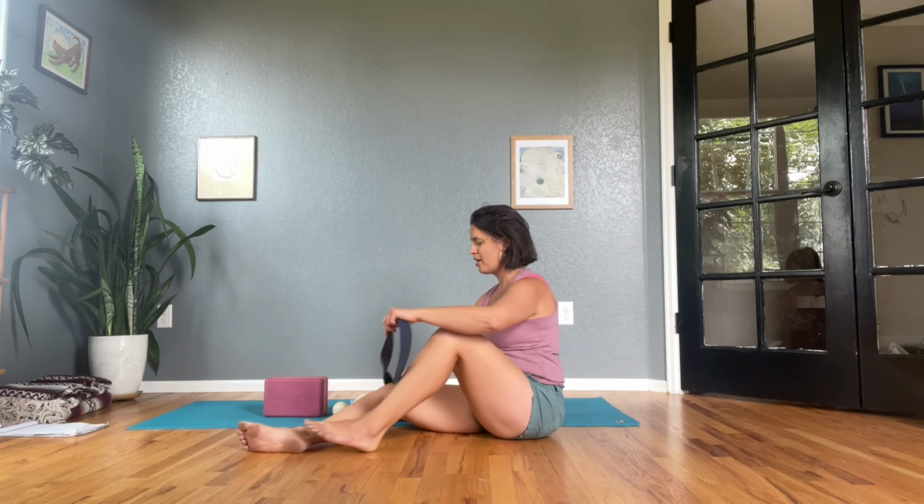So let's start with the yoga strap because that's going to be the most familiar prop for most folks. You're going to take the strap, and depending on whether you're sitting in a chair or on the ground and how much flexibility your body has, you want a lot of strap or a little strap. You will know. I'm going to take the strap over the ball of my foot, okay?